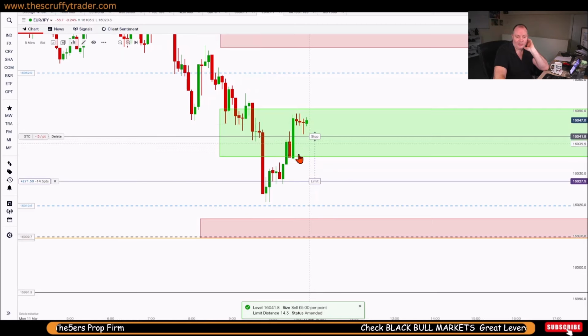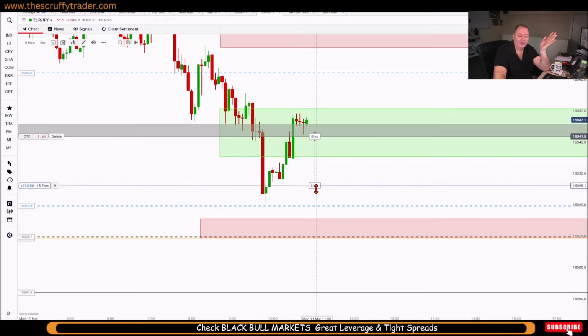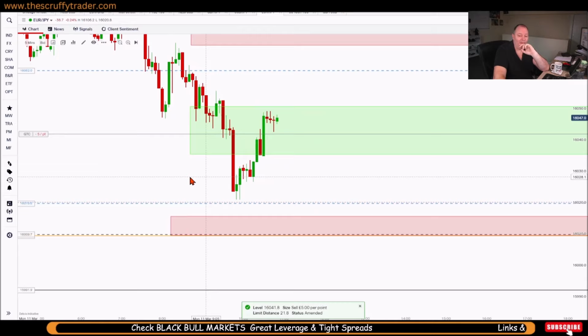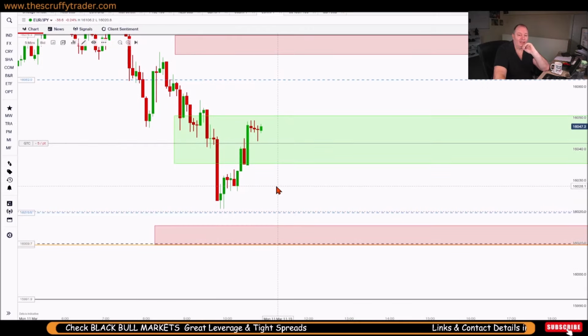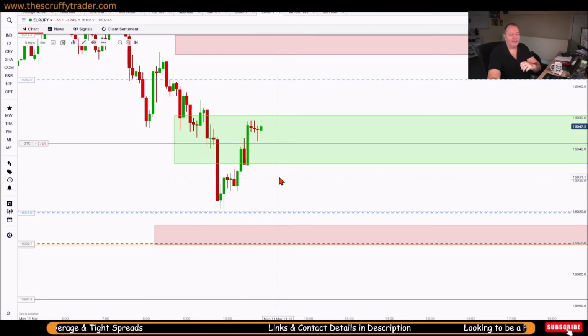So again, it has to come down, trigger me in, and I can do one or two things with this target. I can leave it where it's at so the chart doesn't have as far to work, or I can just move the target down onto there and get more money for it because I've got a better price. And all I need to do now is just play this out. Might take it a couple of hours to trigger in, triggers in, sorted, and that's it.